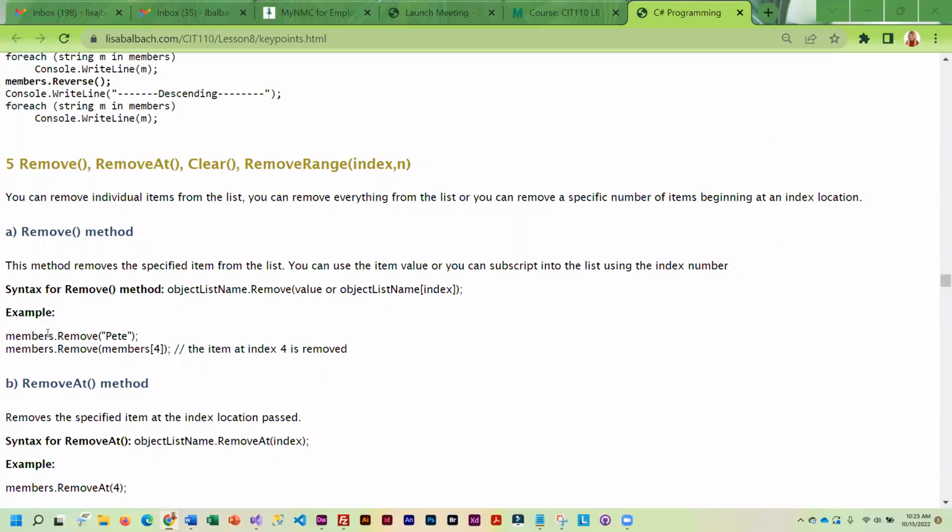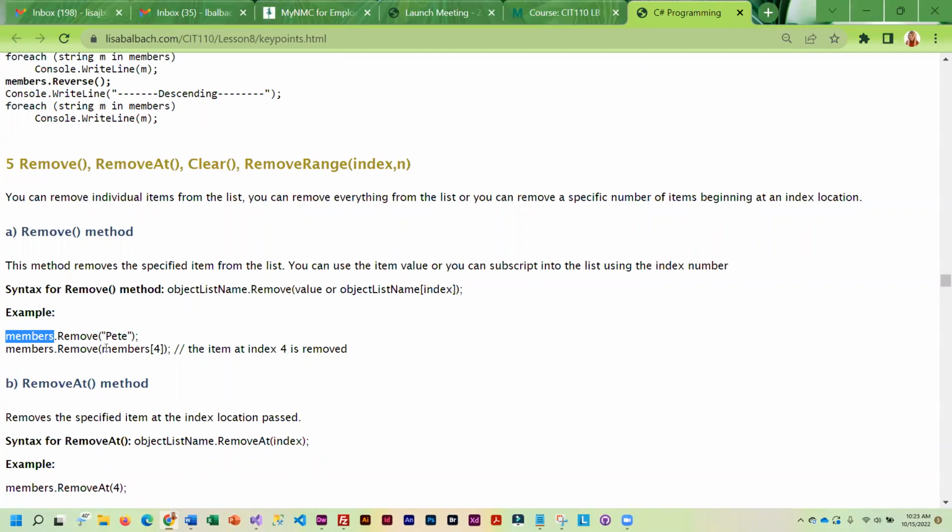It's your list object name dot remove, and then in parentheses, you can either give it the value that you want to remove, or you can give it the index, which is basically the position that you want to remove.